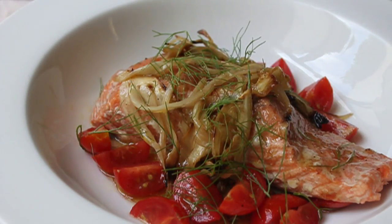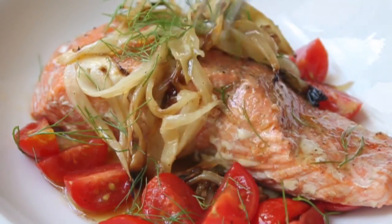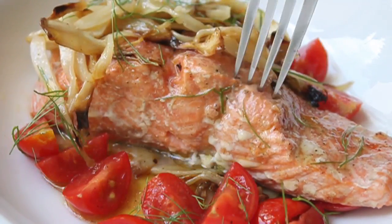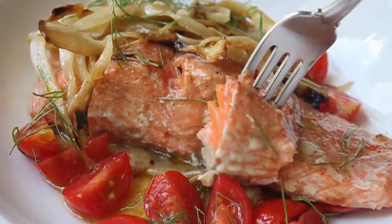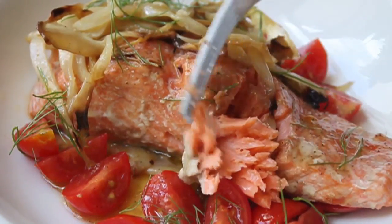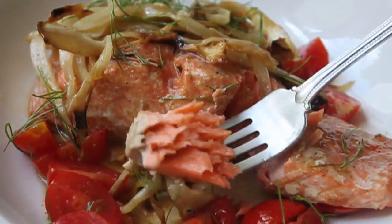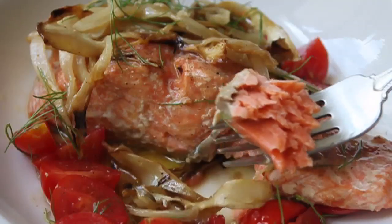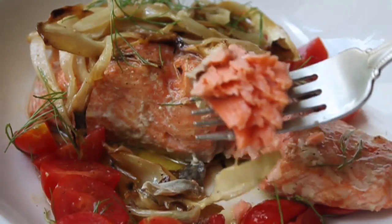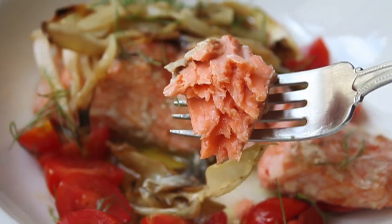So now it was time for the taste test for my new invention here, and I was so thrilled that most of it was awesome. So let me explain here. What was awesome was the actual cooking method. The salmon, because it was smoked gently over that fennel, was so moist, just custardy, rich, luscious texture and flavor. Very subtle, yet identifiable smokiness from the wood chips. Just a perfect hot smoked salmon. So that part was amazing.